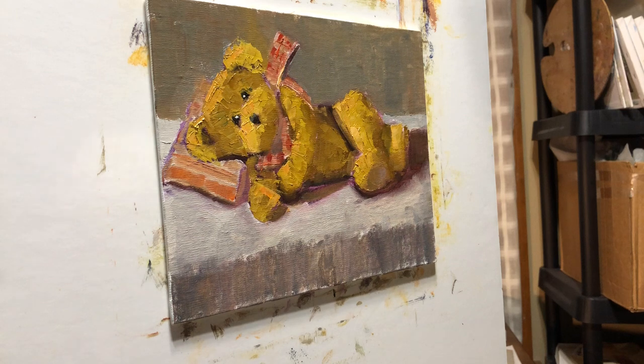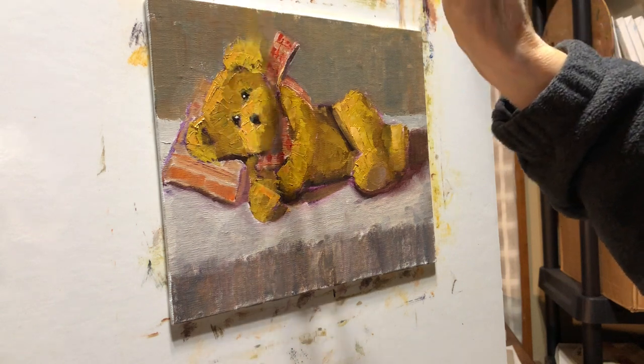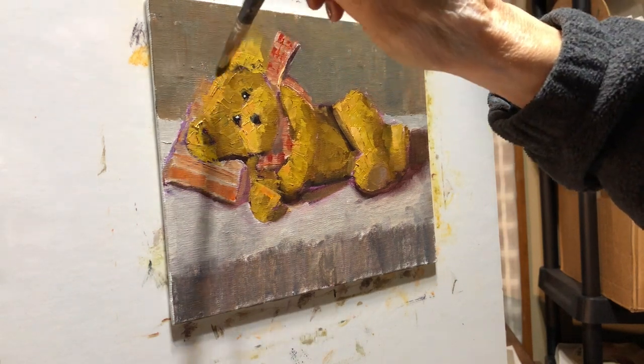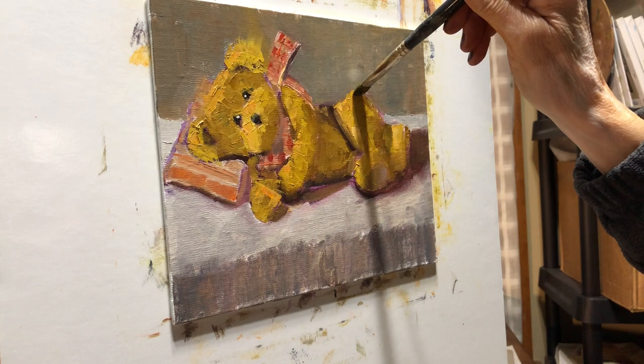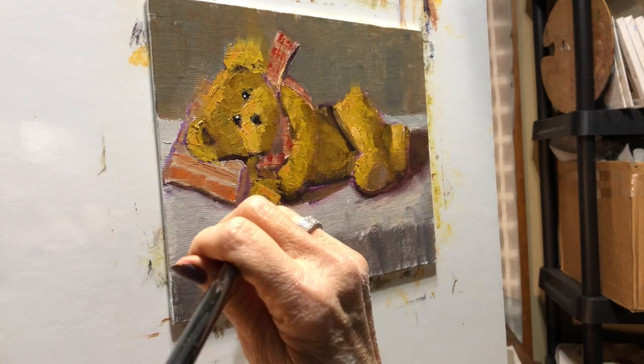Okay. Now I'm going to take my brush and clean it, which I think is the first time I've cleaned it. These are Rosemary and Company. That's my favorite brush right now. These are kind of a mess, but these are the Evergreen series, which are softer. They're very nice brushes. So we're gonna kind of pull some of these hairs out a little bit on this bear. Kind of suggest some fur here and there.